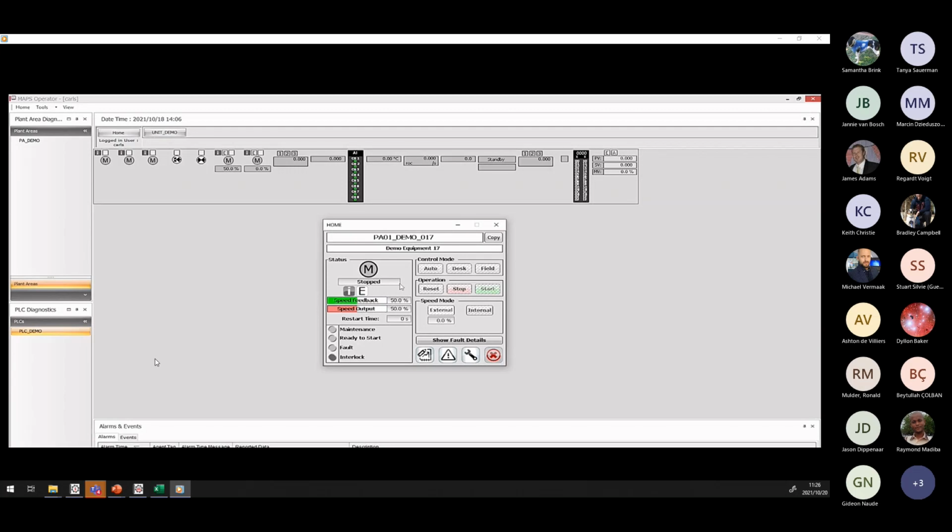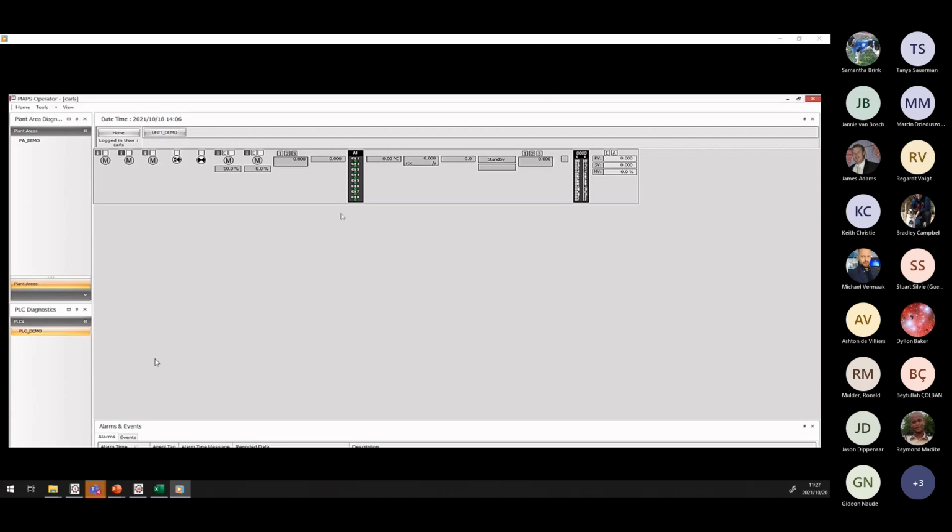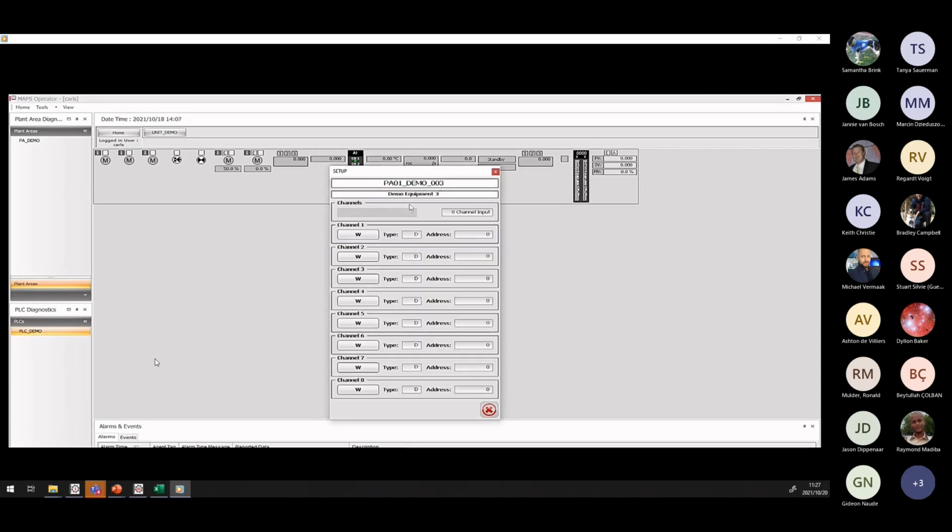I will show you that in a moment. And if you configure your environment security the same way, then you are ensured that those settings that you see on that faceplate can only be changed by certain people in certain security groups.